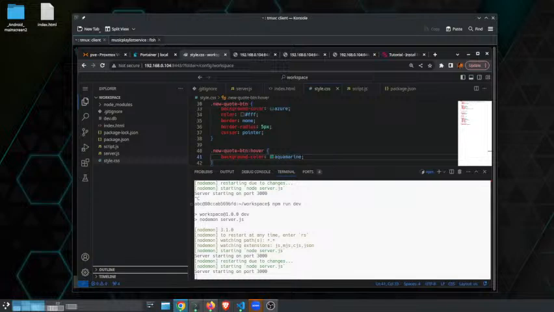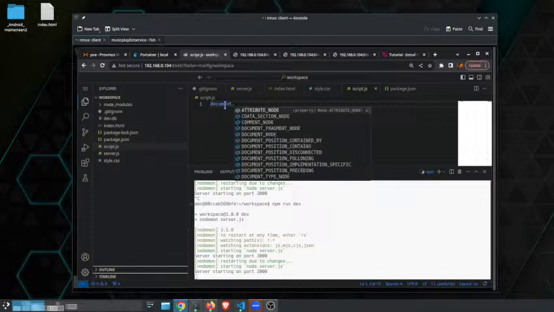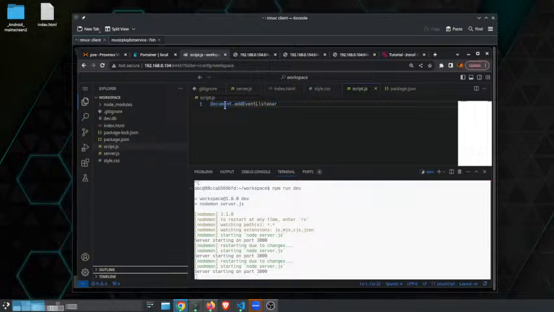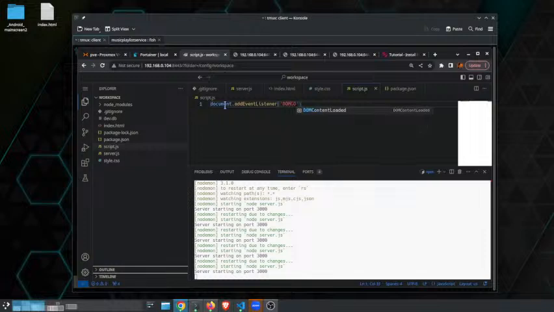Okay, so that's that. Now we also need some sort of ability to do quotes and so forth. So next, this is where we're going to do some script. I want to wait until the page is loaded. So once the content has loaded into the DOM, this is when I want to do something. So I'll add an event listener: document.addEventListener, and the event is going to be, I think, DOMContentLoaded. That takes a callback.